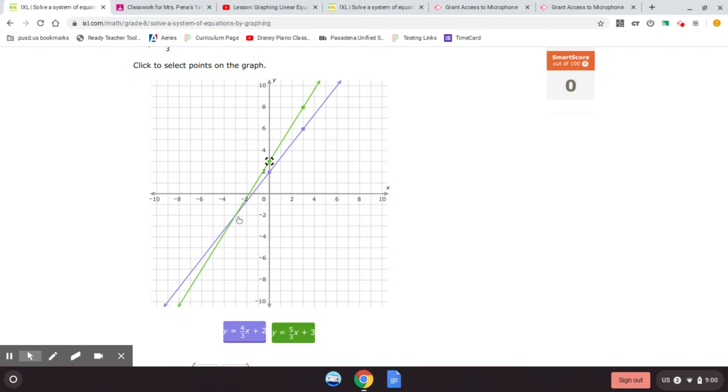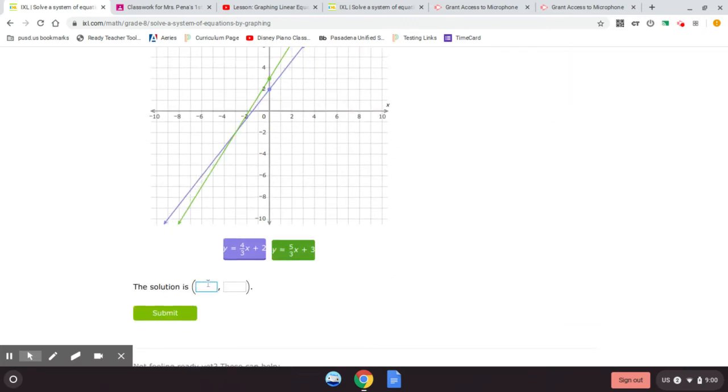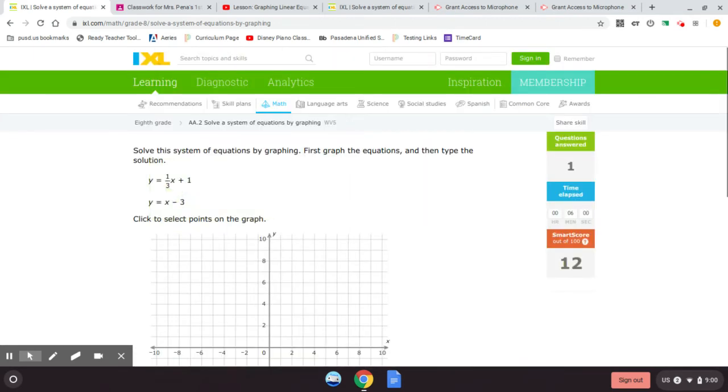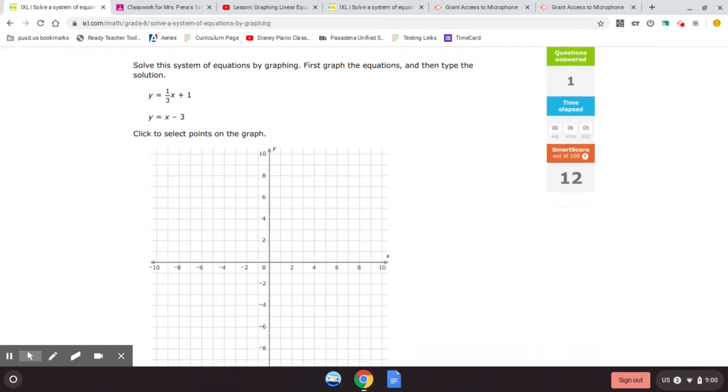Okay, so the x value of this is -3 because I went over 3 to the left, -3, and then I went down 2. So the solution for this is (-3, -2). Okay, so the solution is the ordered pair where they cross. Okay, so let's look at a different one. So I don't want to know how many solutions. I want to know what the solution is, the ordered pair where they cross.